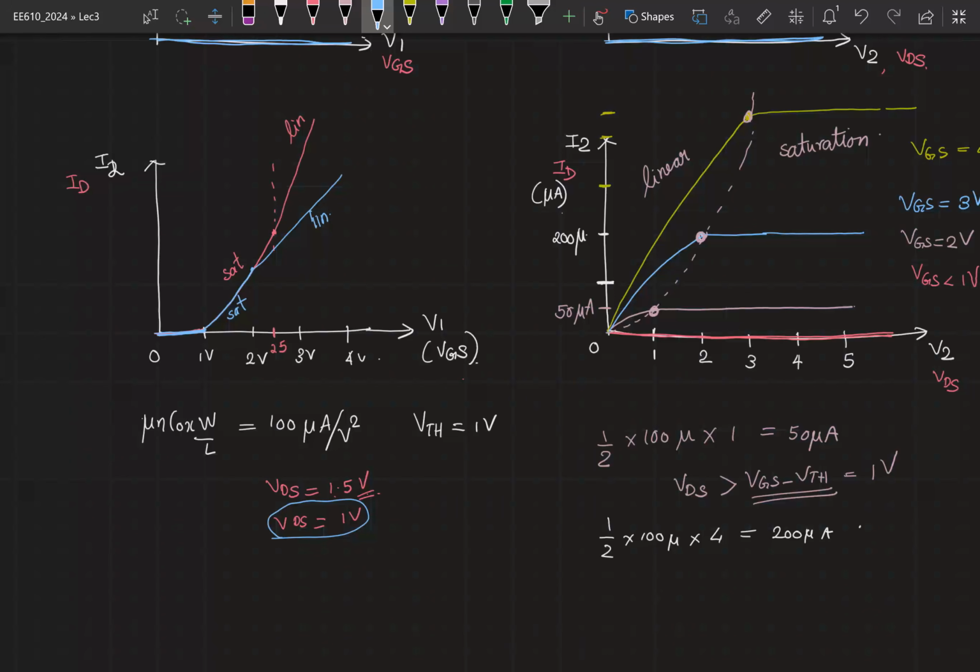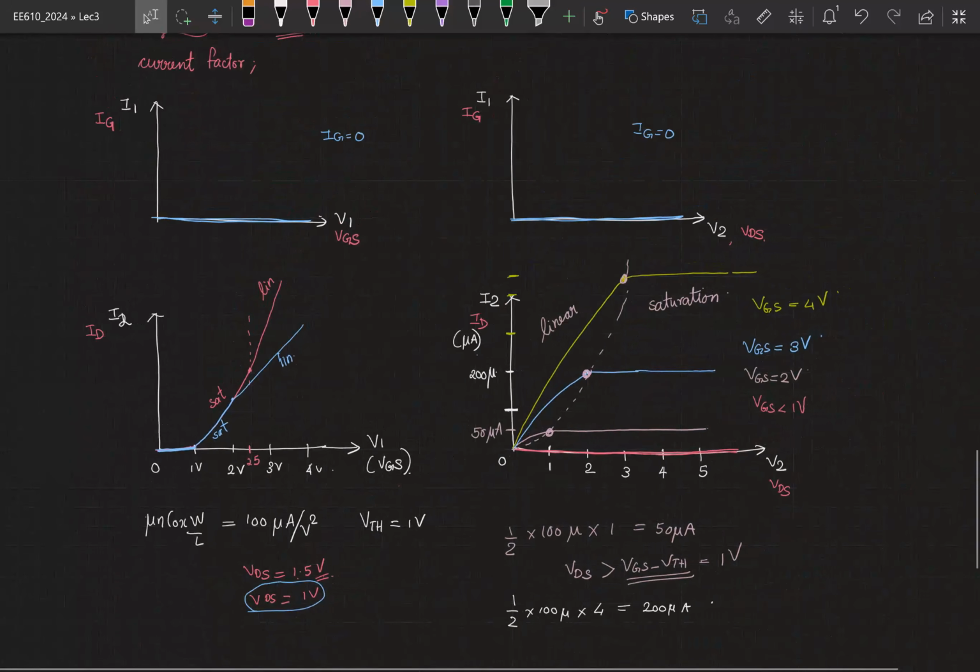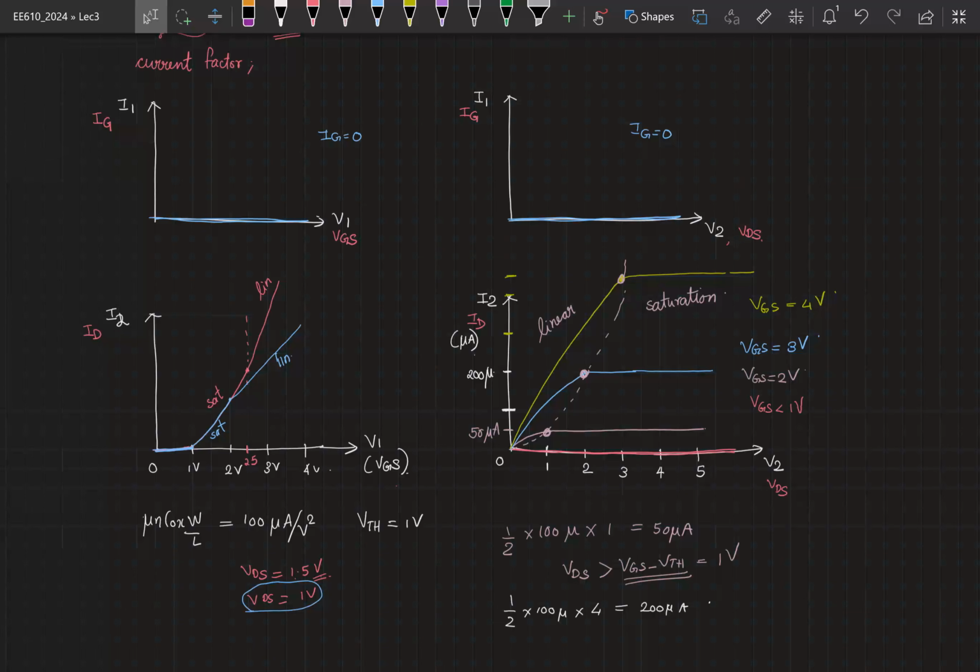Okay. Now looking at the 4 plots, and based on our analysis of the large signal characteristics for an ideal amplifier, where do you think we should use this device as an amplifier? Which region? Saturation, right? So what we'll do now is we'll do the derivation of the incremental parameters in both the saturation and the linear region. Then we'll compare Y21 and Y22 and then confirm that this is a reasonable decision to come to.